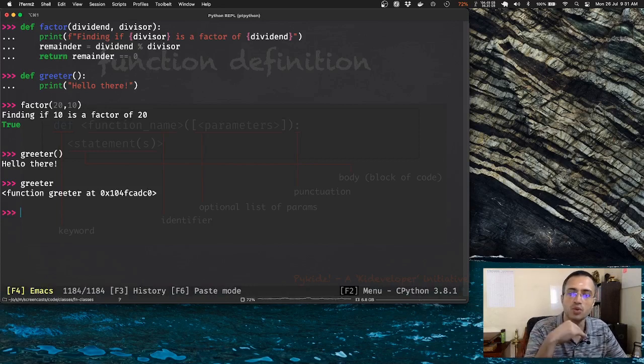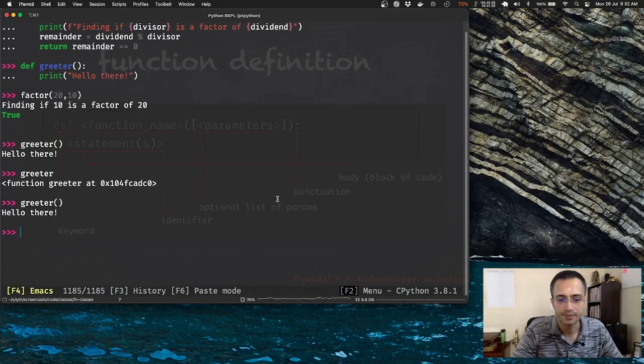What is shown to us is Python telling us that this is actually a function. It did not execute it, it's just telling you this is a function. Just like any variable, if you just give its name, it will give its value or tell you what it is. This is telling you this is a function called greeter and that object is displayed here, but the actual call did not happen. If you want to call it, you better add the parentheses.